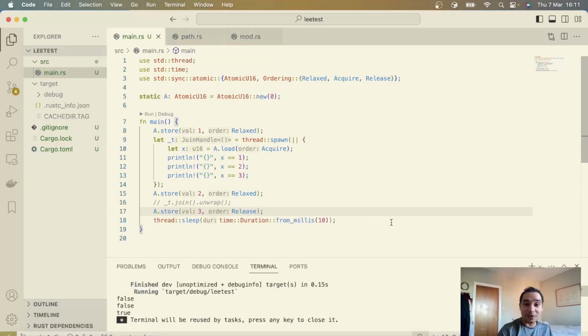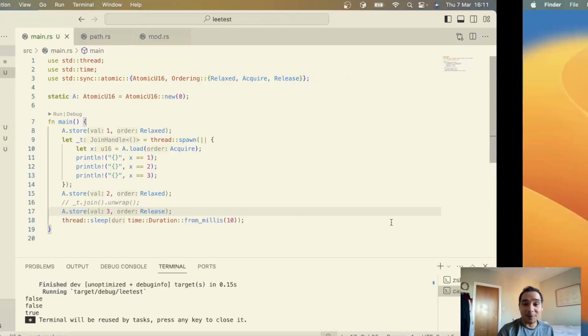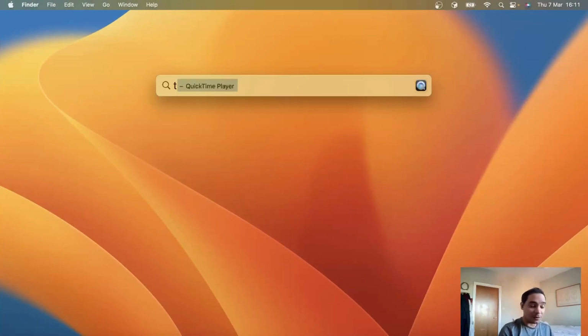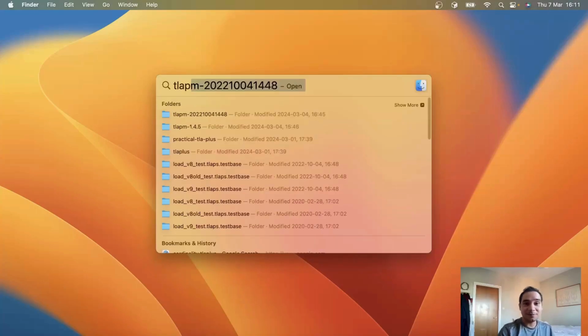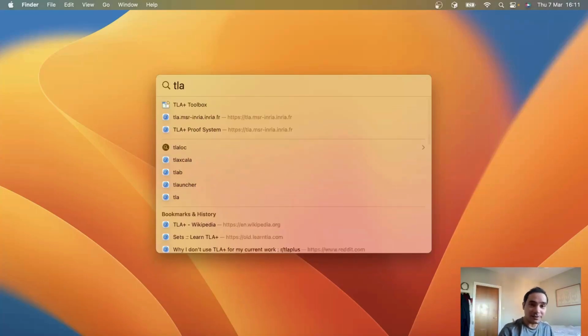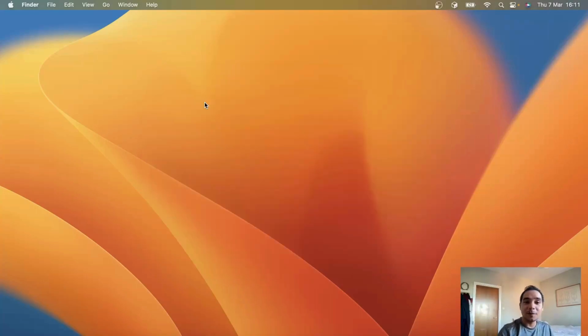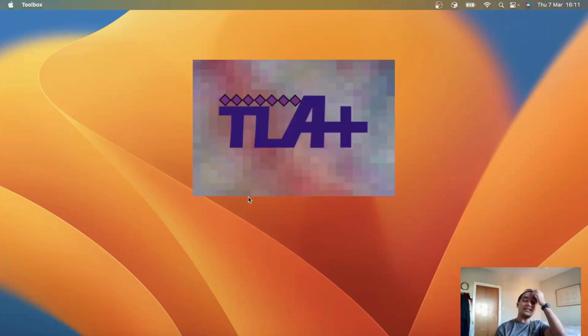And that is why I want to recommend to you a specific program that I like to use, which is called TLA+. Here we go. So what is this thing, you might ask? Effectively, it's a program that you can download for free.